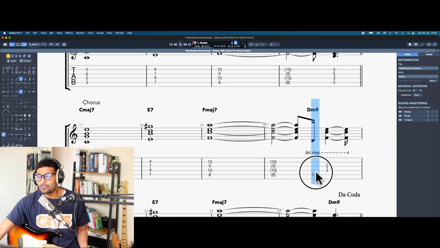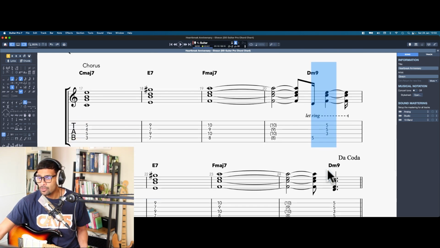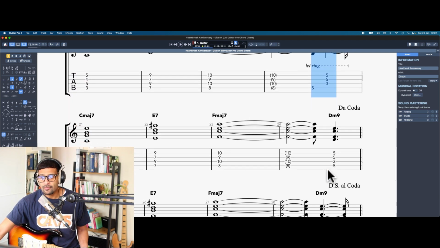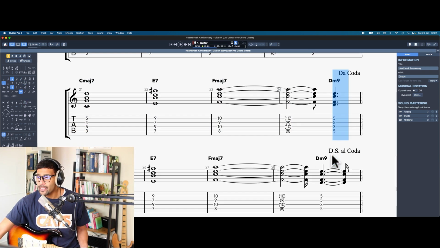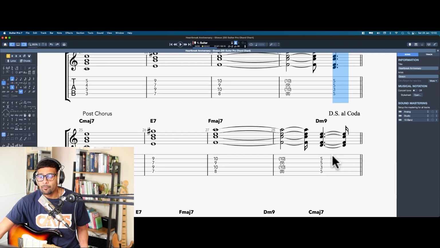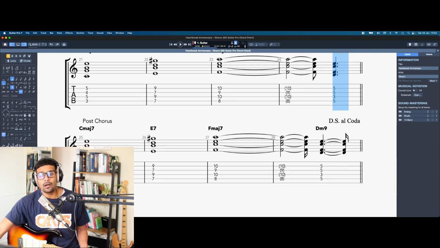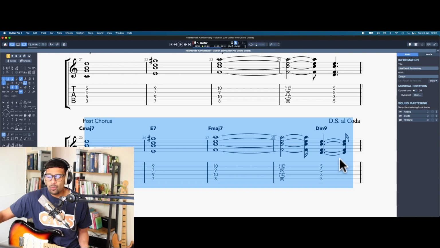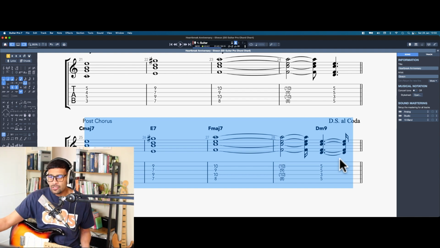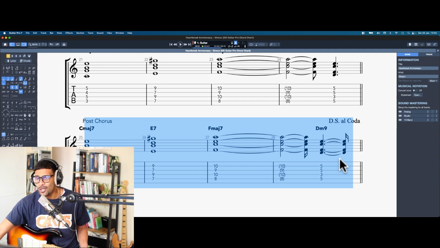So the first line of the chorus, you play your bass, your treble, this is how it is in the song. Then the second line of the chorus, it will just be the end of the 3, so again, it's just alternating. Then we go into a post-chorus, and this is where the timing changes. So if you want, just continue with the alternating rhythm.